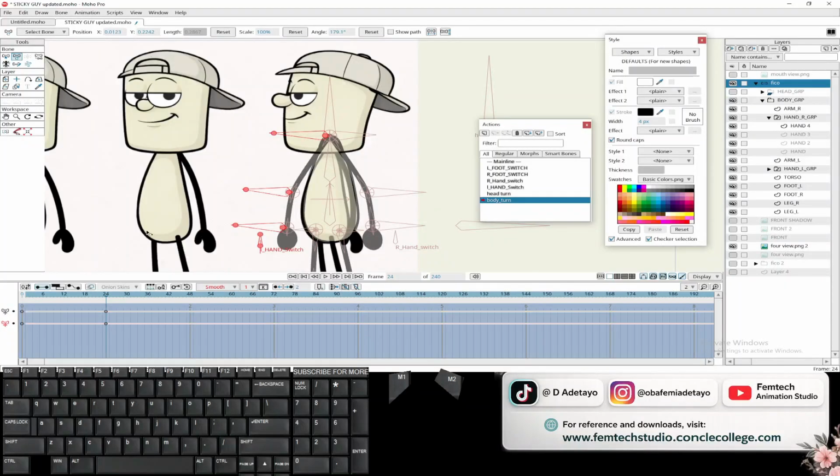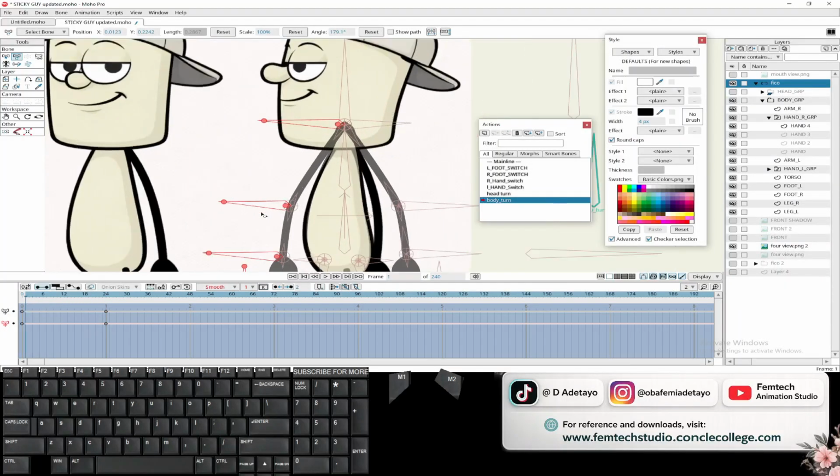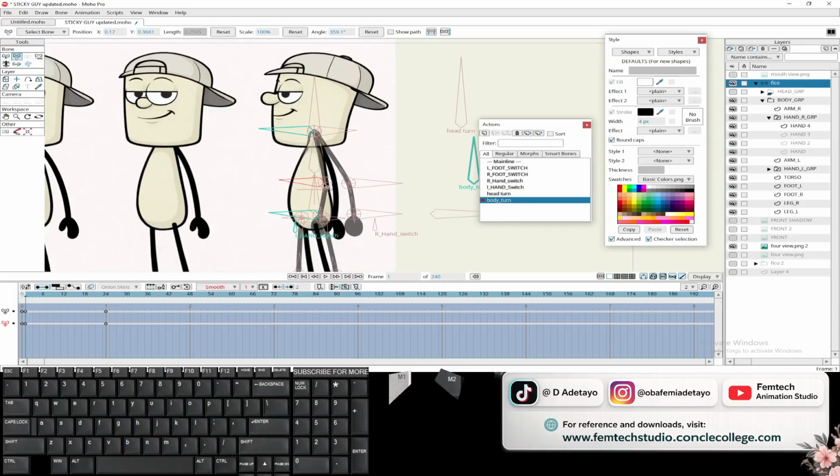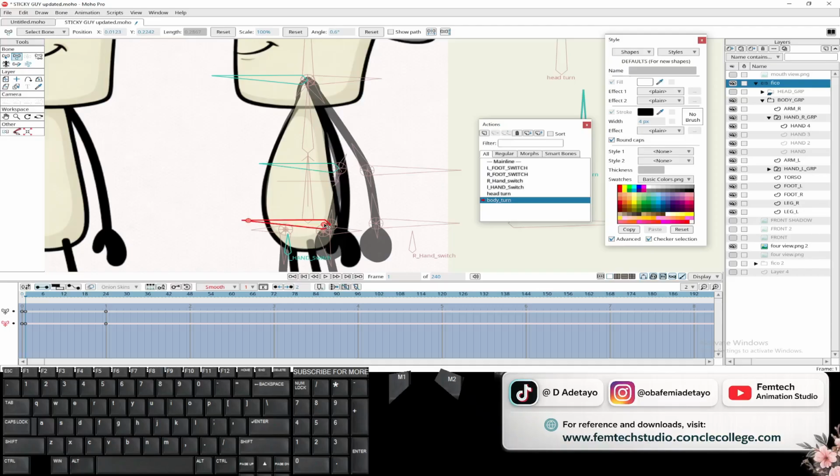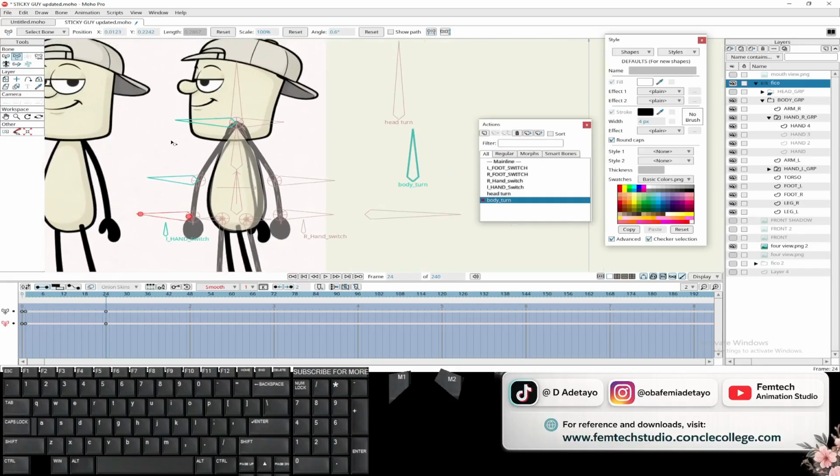Now moving on to the position of the hand. Okay, so during this process I noticed there were some errors, but nevertheless I'll show you as we move on. So I had to also start from the first frame, then move it to the last frame, that is frame 24, set the position, then frame 1, move it to that frame. So the way I construct my rigging makes it so versatile to work in any position. Okay, and it's very intuitive, and I'm happy that I actually got that knowledge.